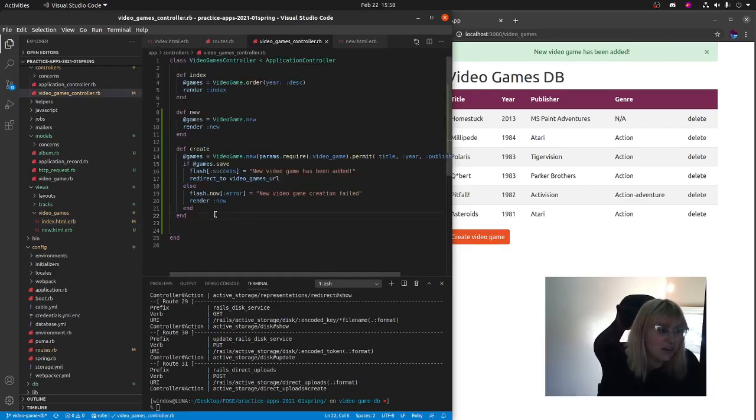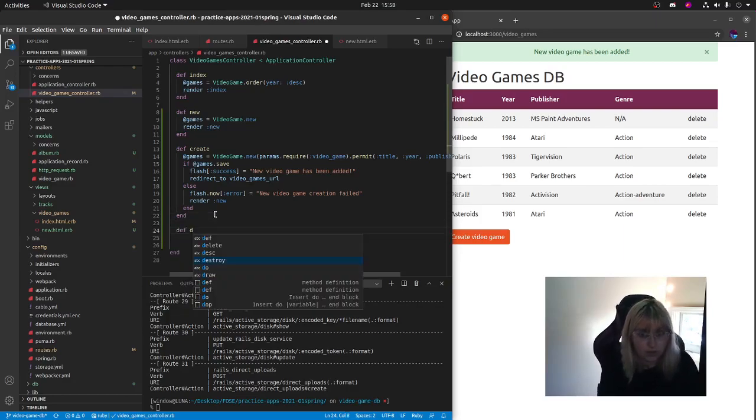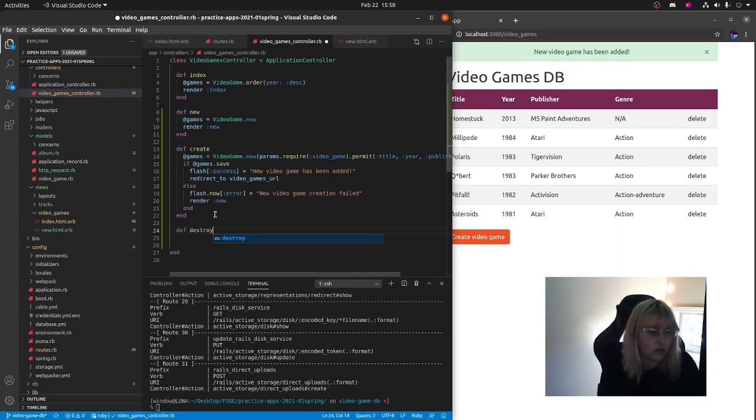So now I'm going to define this in the controller. So def destroy, @games equals VideoGame.find params ID, @games.destroy.